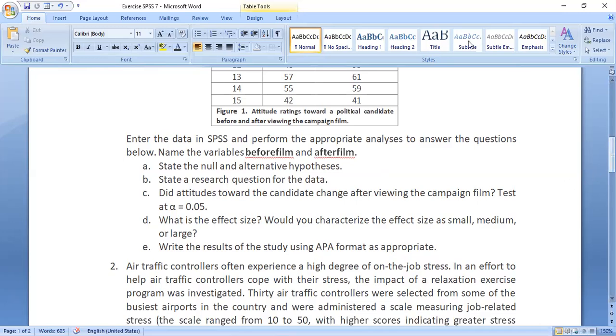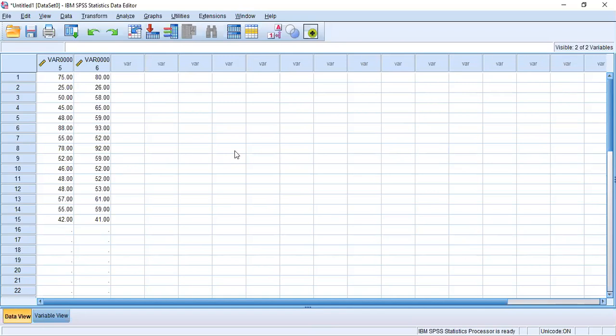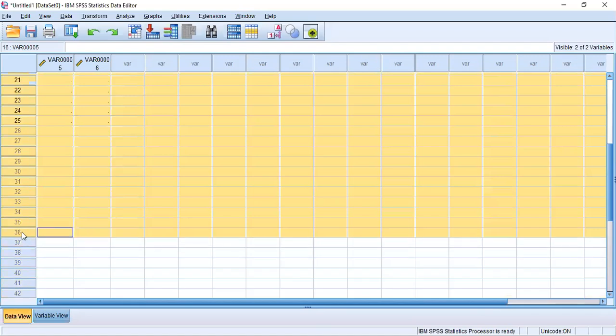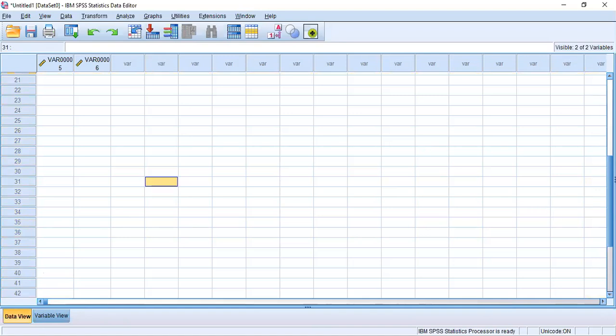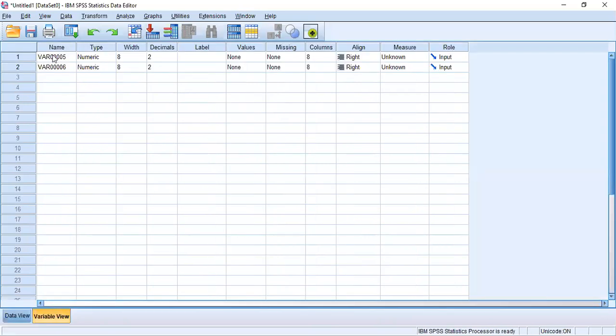So we simply move to the new share where we'll have a blank SPSS file before us. This is the file. I have moved to data view. We've got variable view and data view. In variable view, I paste the variables, and I've pasted the values there. So that's done. Since I've placed the values, but the variables are being shown as variable 5 and variable 6, I'll rename them.